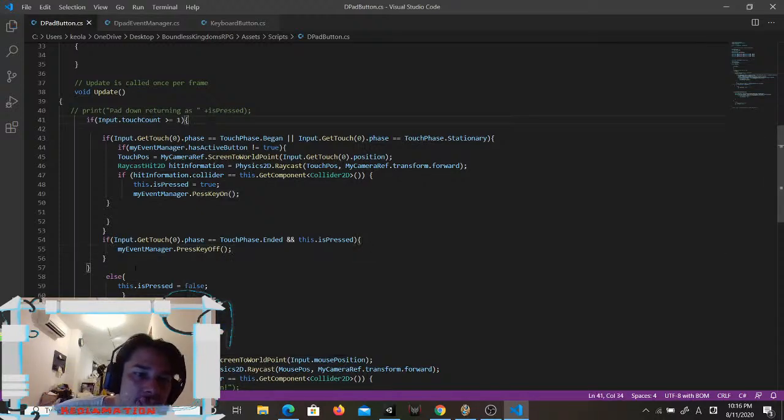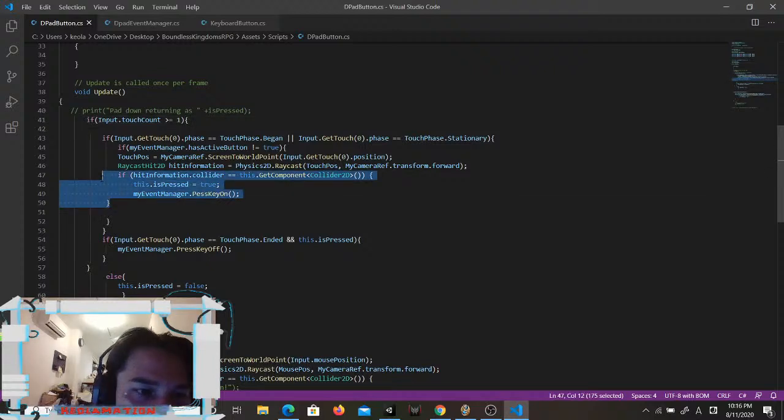And then this will solve the whole this key is pressed kind of bullshit. I might have to separate this out. Yeah, I think I do. So I need to exclude this. Hit information. Okay.